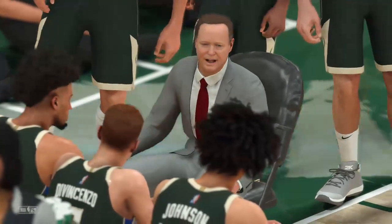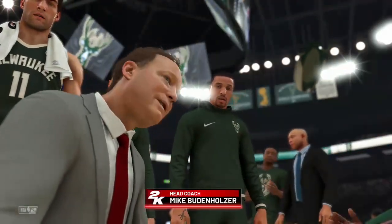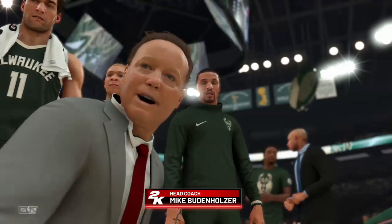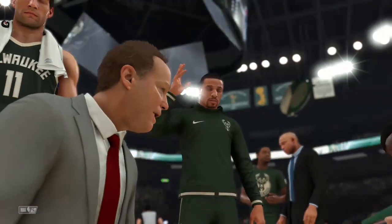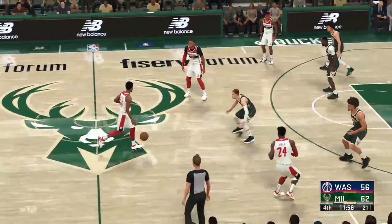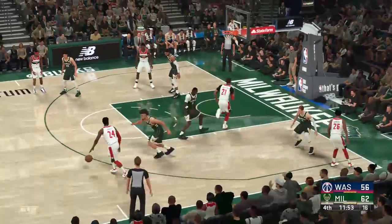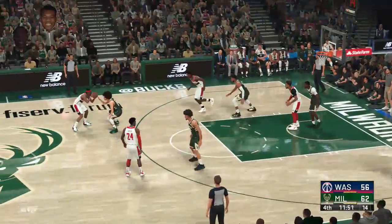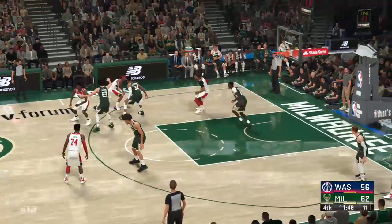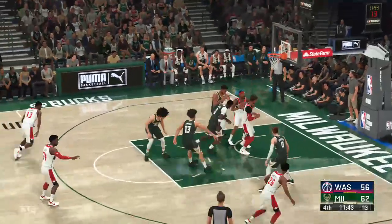And now let's take a listen in on head coach Mike Budenholzer. Keep driving it. Get to the free throw line. Keep playing without fouling. Everybody rebound. Get a rebound. Mike Budenholzer imploring his team to be aggressive on both ends, but to stay smart about it. Yeah, he wants them to get to the free throw line, but at the same time wants to keep the other team from doing so. Tough balancing act. And with these teams locked in a very close contest, this fourth quarter promises to be a good one.